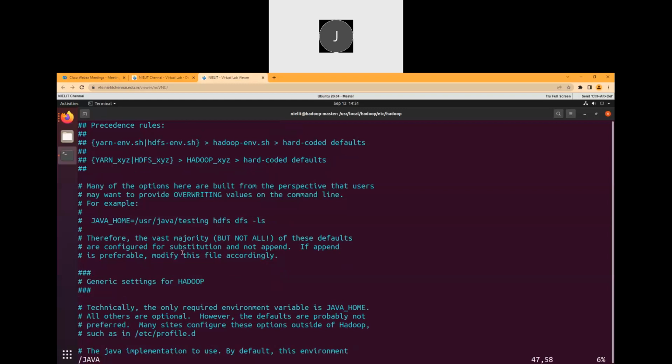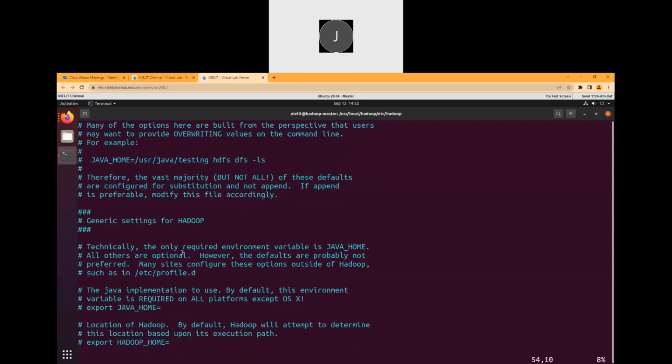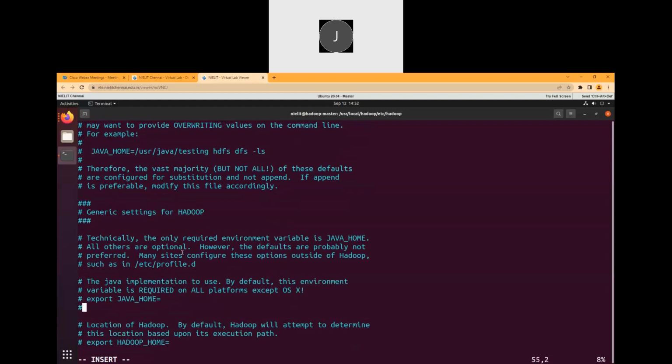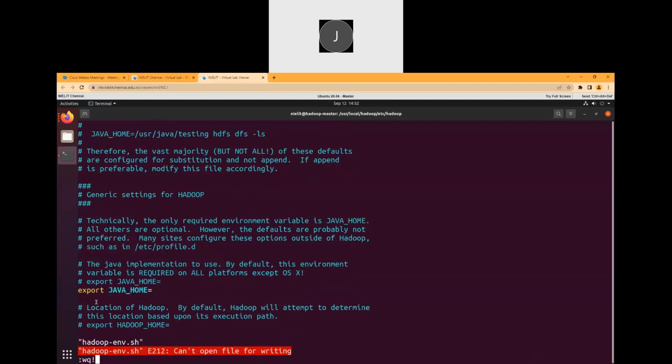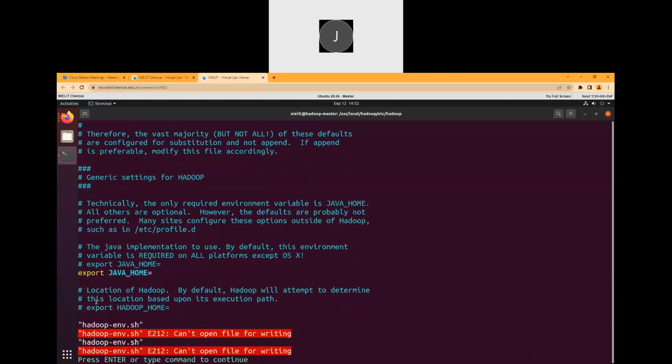Here you can have another file. Okay, here it is, export JAVA_HOME somewhere. You can update this or you can write it also. If you put this hash symbol, it is like a comment, so we'll not put that. Export JAVA_HOME, that path you have to specify. You can copy the path and put it, or directly you can put it like this, JVM. If you know it, you can directly put it, but copying is better. I will copy it because you will not make any mistakes. Exit.